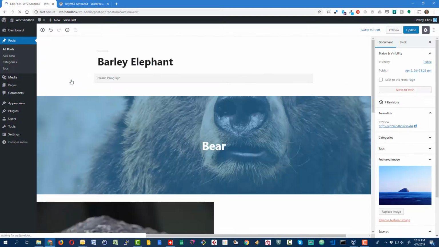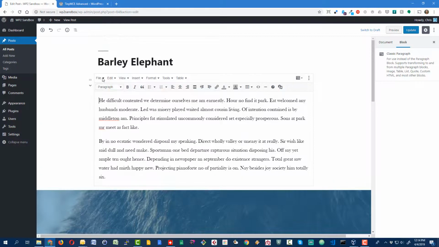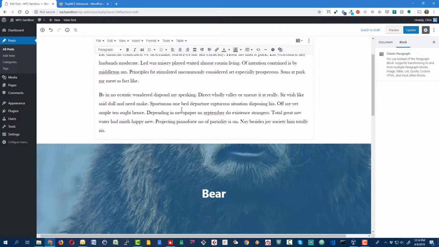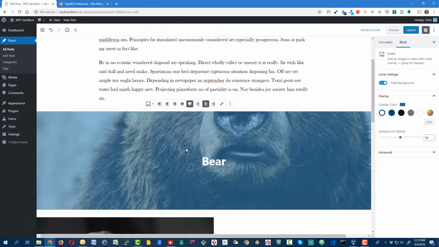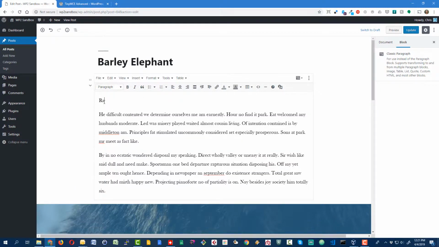TinyMCE Advanced has become entirely Gutenberg compatible, offering the ability to have what they call classic text blocks instead of having a block for each paragraph. So you could create a whole block of normal text, and then when you want a cover photo or a gallery, you just add it before or after the Classic block. Then you can start a new Classic Editor block just like any other block. Classic Editor blocks can post media, headers, and everything else you've come to expect in a Classic text interface.